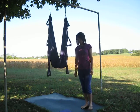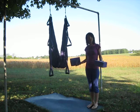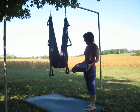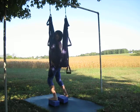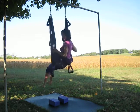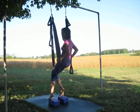Let's look at some props that are useful in the swing. I recommend two yoga blocks — just regular foam yoga blocks. I use them to help me get in the swing, to do a handstand, and for a headstand. I start out with the two yoga blocks underneath the swing, stand on the blocks with my back to the swing, hands wider than my hips, press straight down, and take a seat. The blocks are so useful — I didn't have to jump and possibly miss the swing, or fumble with the fabric.